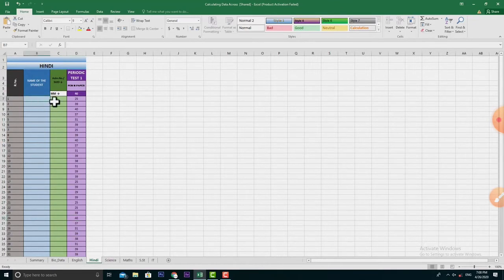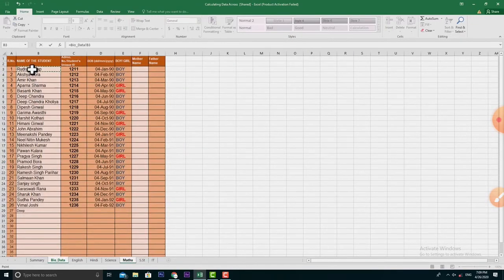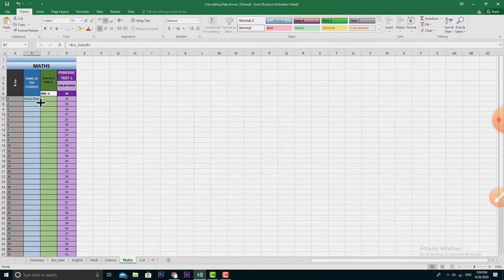Now we will do the same process with all the subjects. One by one, we write an exclamation mark and the name of the source data. As we drag and drop, it automatically comes here. Next, in Science we do the same: you can go to Biodata and click on that particular cell to which the formula applies, then press Enter and drag and drop.